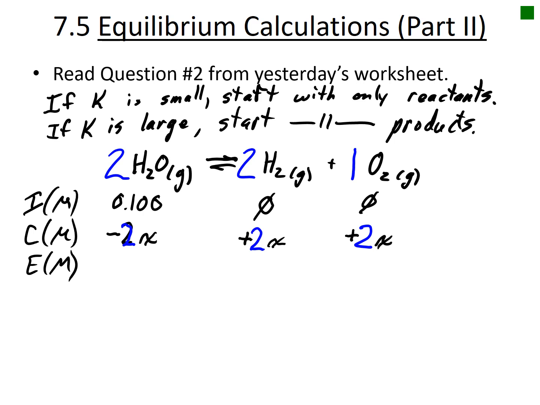Okay, so now we can write the equilibrium by just looking at those previous two lines. So it's going to be 0.1 minus 2x, positive 2x, and positive, there's a mistake. We're going to have to cross out that. And it's just 1x. My mistake. So it's just 1x. I'm sure if you guys had been here when I was writing this, somebody would have raised their hand and would have pointed it out for me, but I don't have that luxury right now.